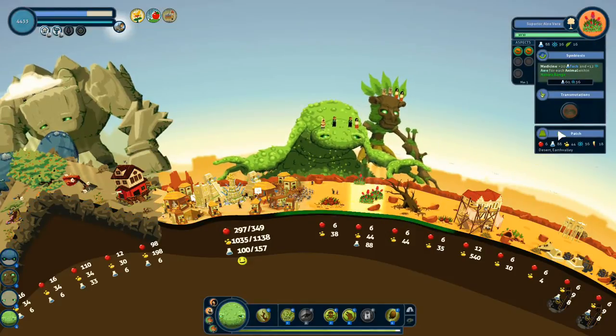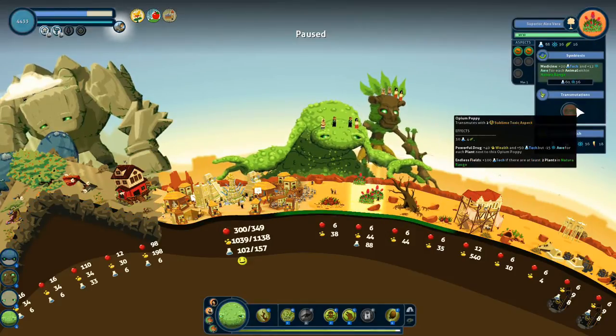And let's get that superior aloe vera. Okay, what does opium poppy do? Plus 40 wealth, plus 50 tech, but negative 15 off for each plant next to it. Plus 100 tech if there's at least two plants in range. That looks really helpful for the next plant run I do. But that's a lot of tech right there.